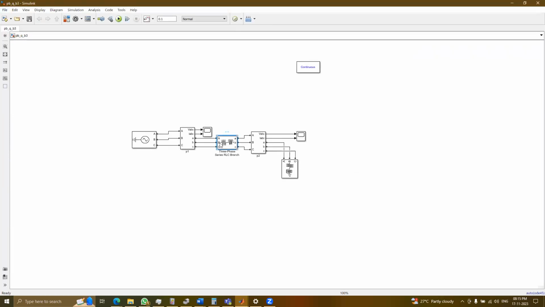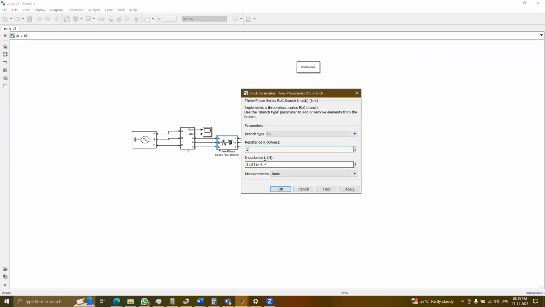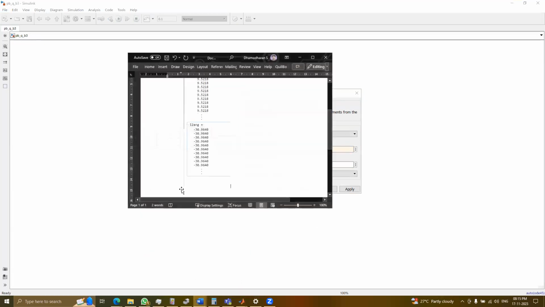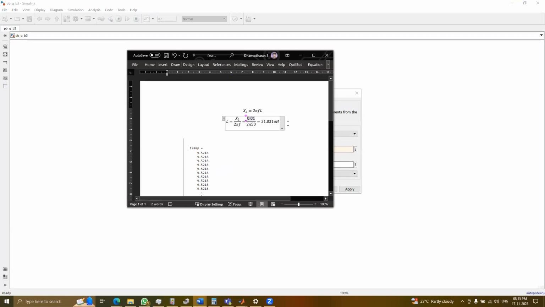So what we have to do is, this is going to be 1 ohm, and this inductance we need to recalculate again. So instead of 0.01, we need to apply 1 here.